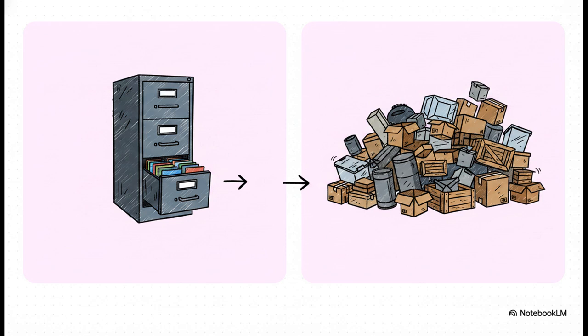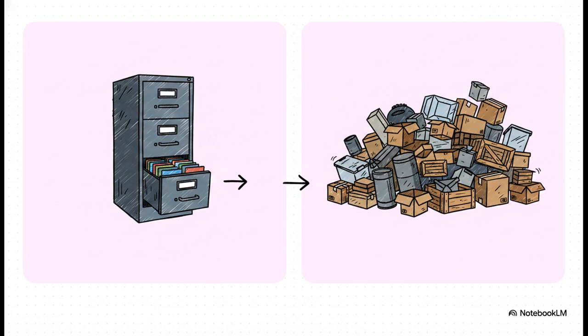Imagine a highly organized, super strict corporate filing cabinet. Every single piece of paper has a specific folder, every folder has a required label, and everything must be perfectly formatted before you can even store it. That's a SQL database, or a relational database. It's rigid, it's predictable, and it's perfect for complex relationships, like, say, a banking app, where an exact dollar amount absolutely must link perfectly to a specific user account.